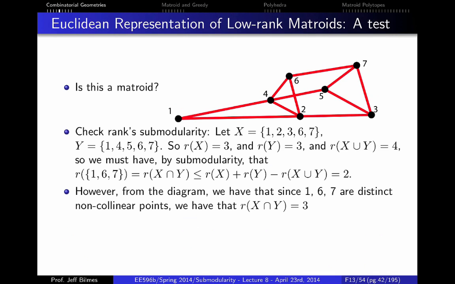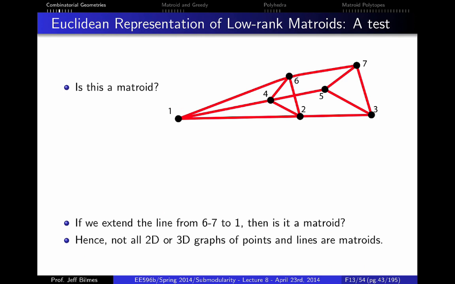Okay. What about this if we add this line? Now notice, interestingly, we've added a curved line. So this is where it becomes different from a projective geometry. It's a combinatorial geometry. We are allowed to have continuous curves, and if you have a set of points that lie along a continuous curve, that's considered a line. So basically all points that are on some continuous curve have rank 2.